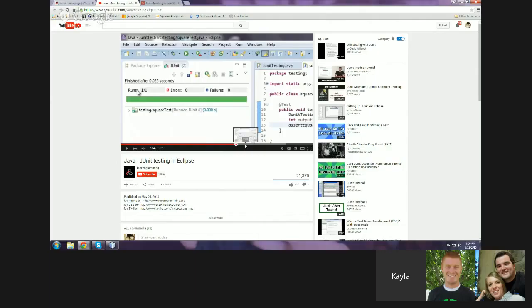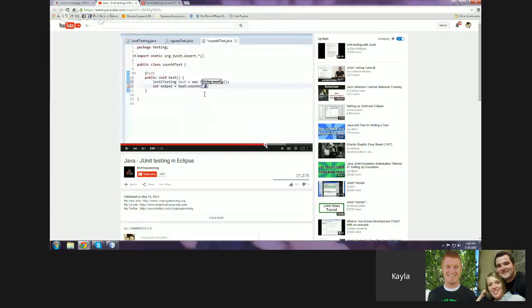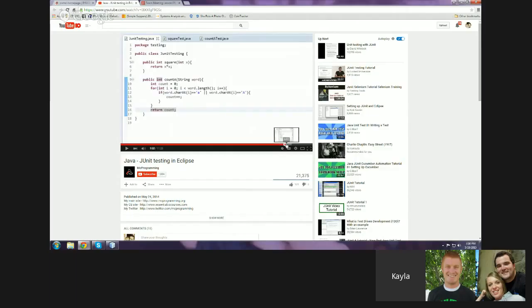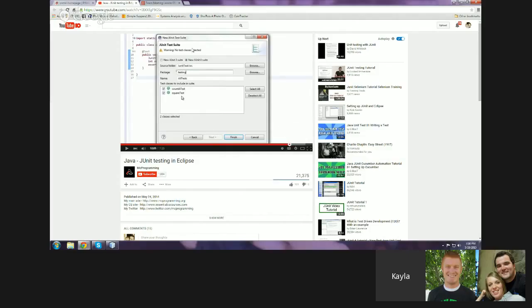And so you can create a whole bunch of different classes for each test, and then you can also do, I forgot what it's called. Let me see what it's called. I think it starts with an S. Oh yes, a suite, where it has all of the test units in one class instead of a whole bunch of different ones. So you don't have to go through each one individually. You can run them all at once, and it'll tell you how many runs it's done and errors and everything. So it will be very helpful if we run into problems as we create our application.